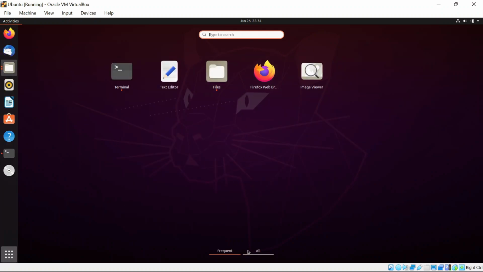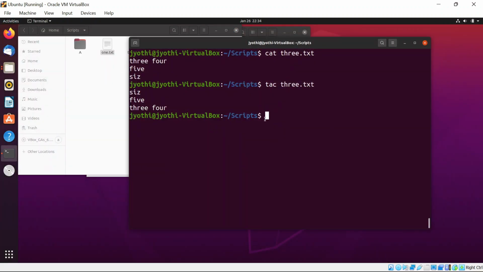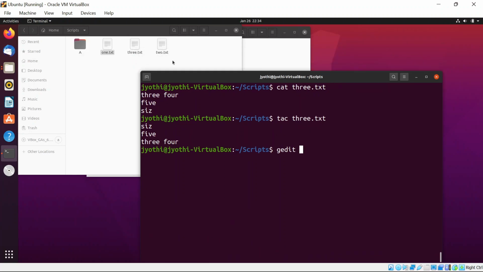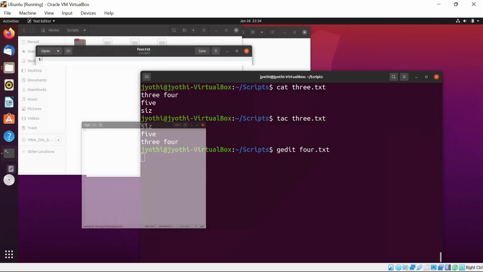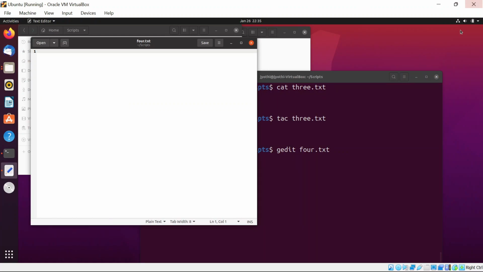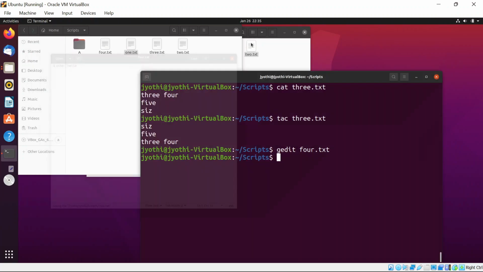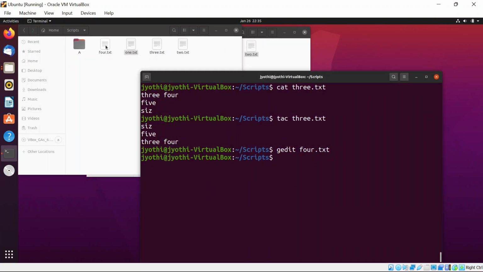Now whenever you want to create a new file, you write gedit and you can create one file. 1, 2, 3 is created. I'll create 4.txt. Then it will create that file and open it for writing. Did you see the editor is opened here, and you can type something. Okay, echo hello. Then you can save this and close. So did you see, where is that 4.txt script? This is one way of creating a file. You can go with the cat command or you can go with the gedit command also.